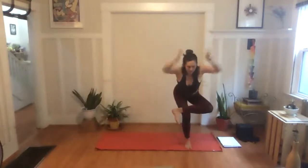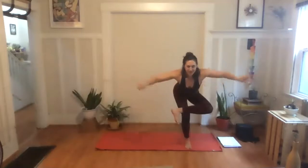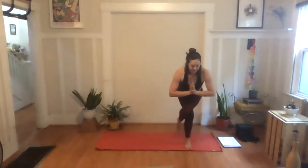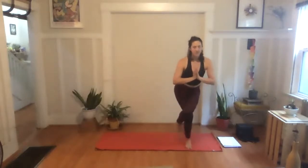Hands could be at heart center. You could reach your arms long, any variation. We're gonna hold and stay for four breaths. Working on balance, beautiful work. You could always grab something in your space to support you. Try to stare at something that's not moving. If you're in a tree, squeeze the legs together.